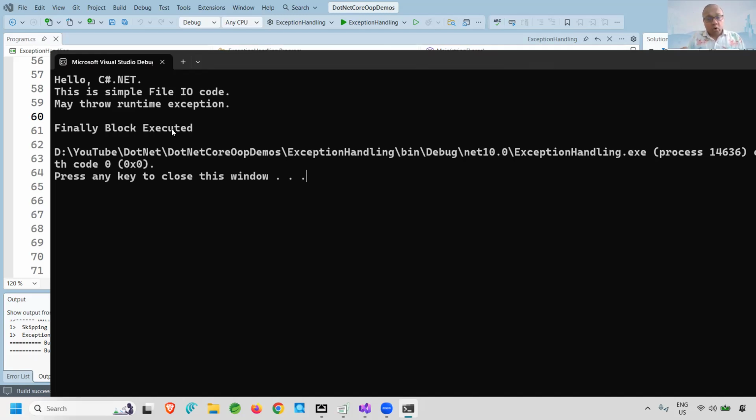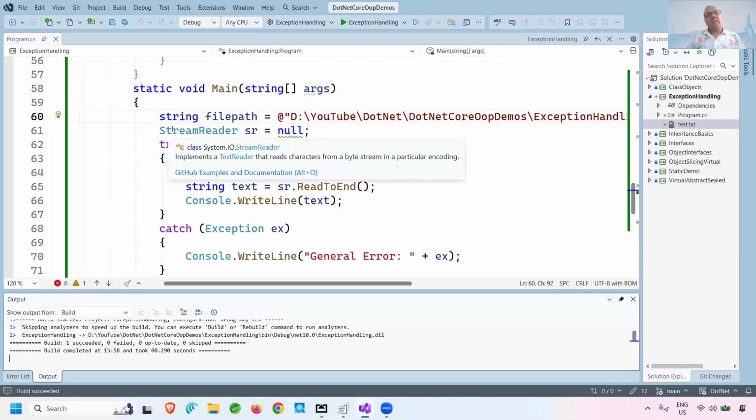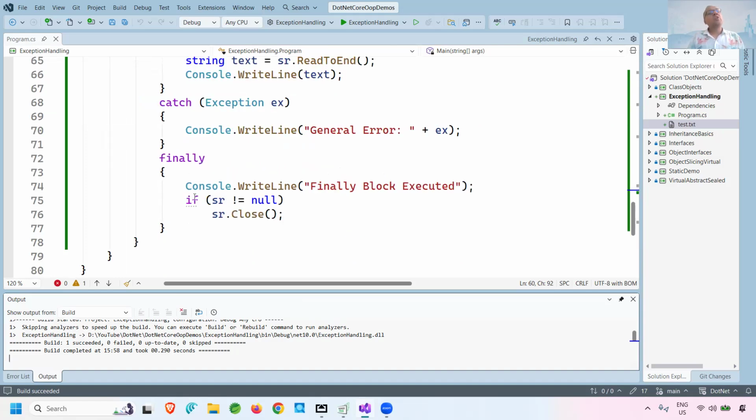So I just want to ensure once again that the finally block is always executed, except one special case: your application is terminated, the process itself is terminated due to Environment.Exit or Environment.FailFast. Otherwise, in all remaining cases, the finally block is executed.